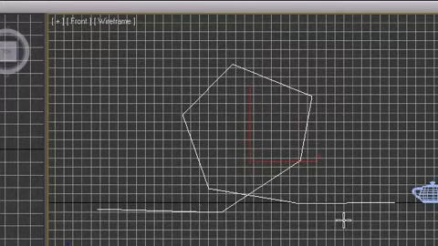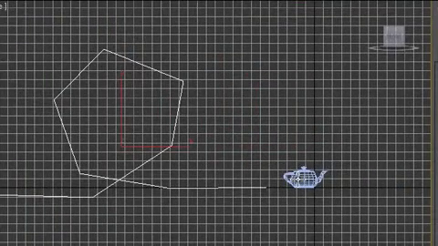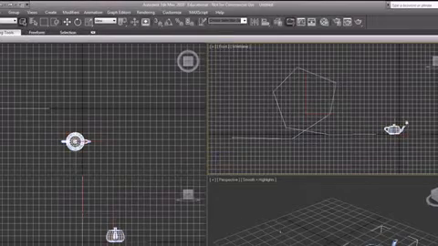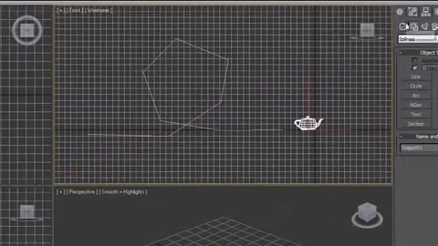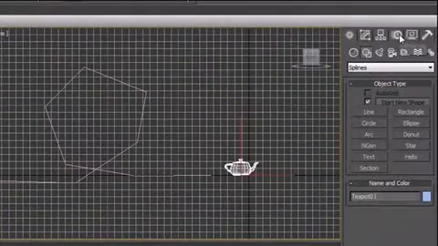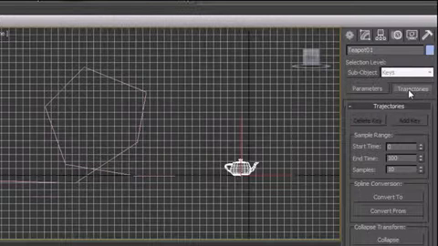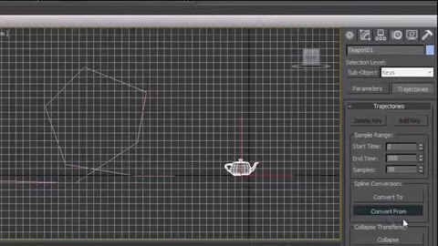Now what you want to do is select your teapot, because what we're going to be telling 3ds Max is, all right, take this teapot and put it on this path, and that's the path that needs to be followed. So go ahead and select your teapot, and you'll know it's selected because it will turn white. Then in your motion panel right here, click trajectory. And again, like I said, a trajectory is the path that it's going to follow. So with your teapot selected, or whatever shape you created, go ahead and press convert from. And what this means is, all right, I'm about to give you a path to follow.